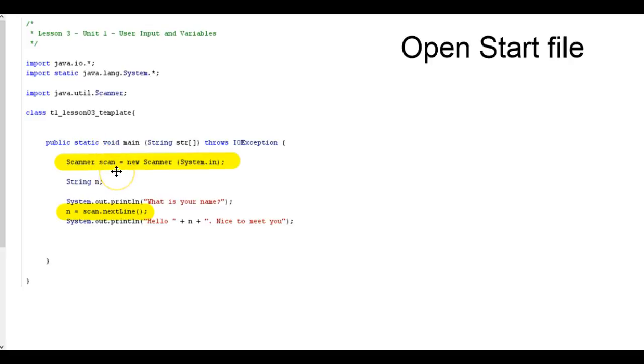Scan is the name I'm going to give it. I'm just going to call it scan. I could call it bunny rabbit if I wanted to, but we're going to call it scan. So don't think of the word scan as a particular name for a command. It's just a placeholder that represents the object, vocabulary word alert, object that I am constructing. Vocabulary word alert, constructing. So I'm going to construct a Scanner object with the constructor, which happens to have the same name as the class.